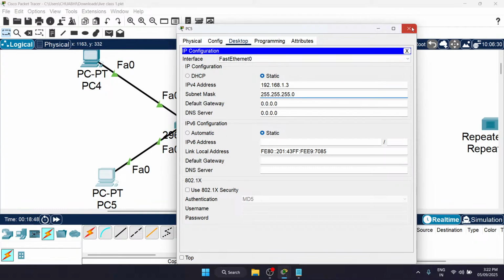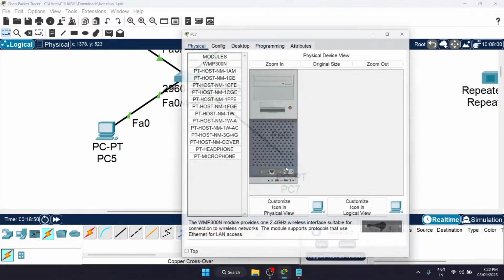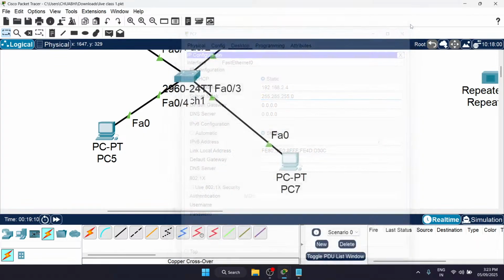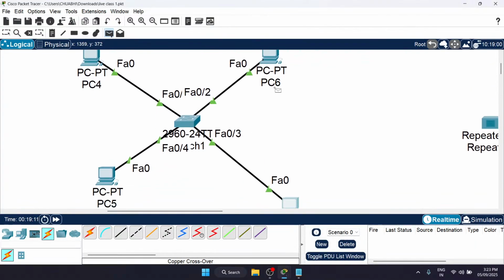What if I don't give the IP address of the same network? Let's see. So I go to the desktop, I go to the IP configuration. Now let's give another network. Let's say instead of 1.4, I'm giving it 2.4. Just to show you what will happen if the devices are not in the same network. So I'm sending the packet from this system to this system.